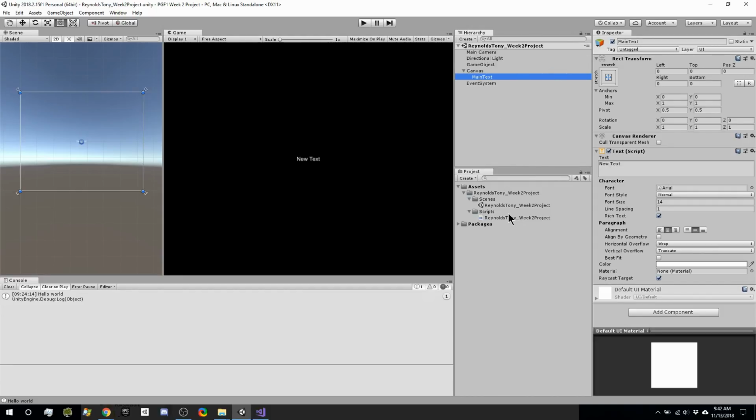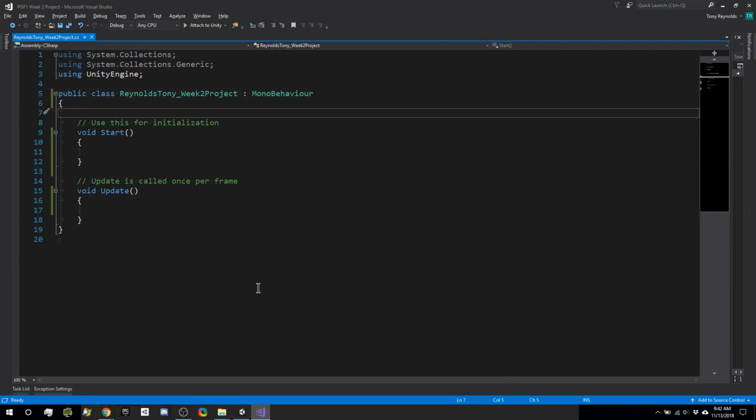And now I'm going to go back to my script, and actually start doing something to this scene. So back over here in my script, one of the first things I want to do is take that debug log that we were talking about earlier and do basically the same thing, except this time I want to send it to the text that we just created, our UI element. So the first thing I want to do is find that particular object and cache it.